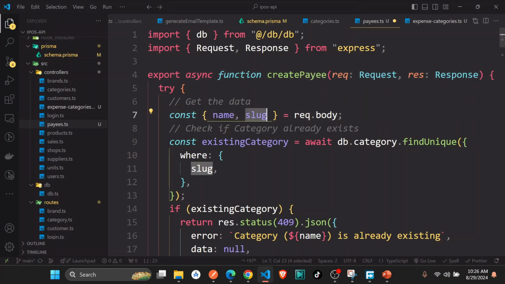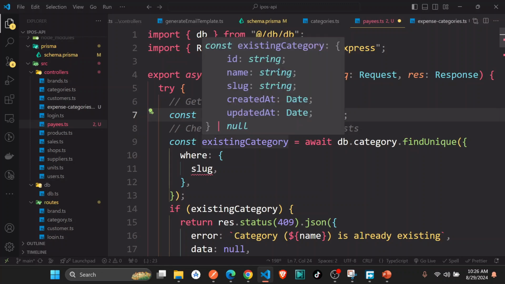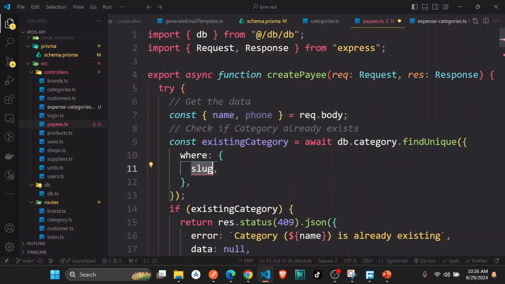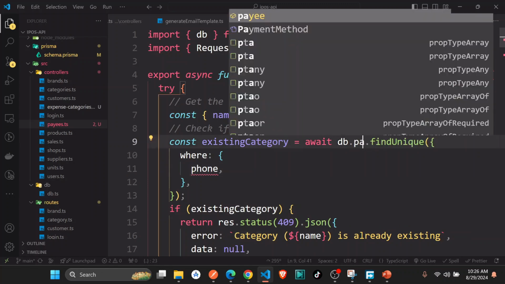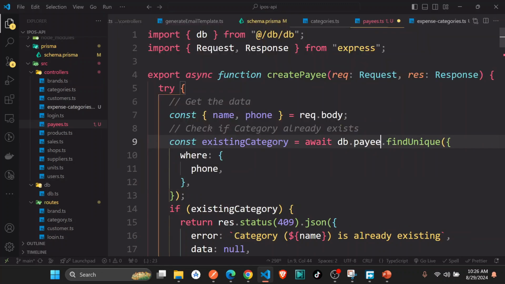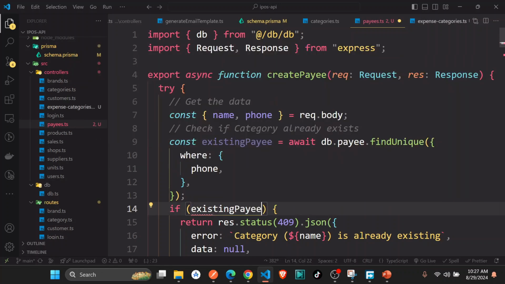Now this one we only need a name, I think, and the phone. So existing is going to be by phone, and this is payee. This is going to be existing payee, and then we can just say existing payee here.